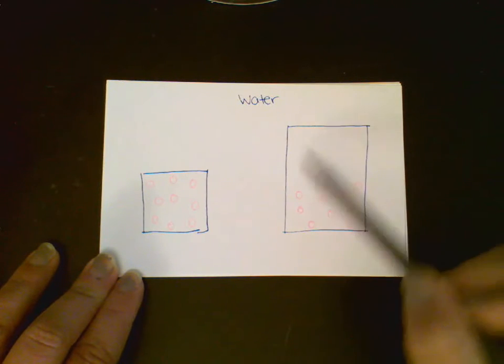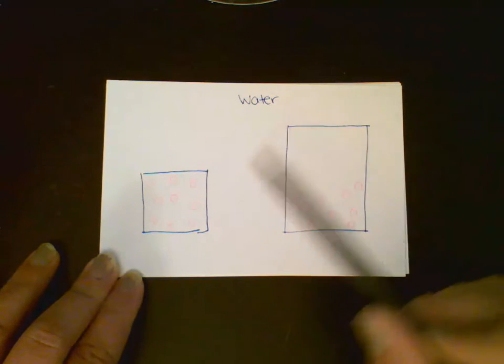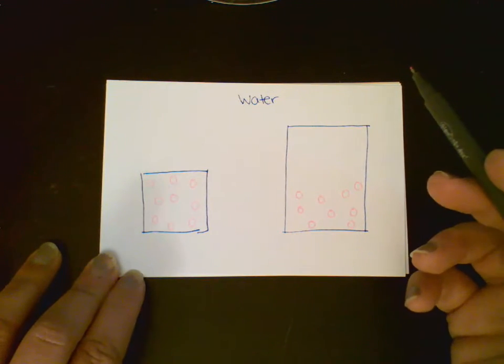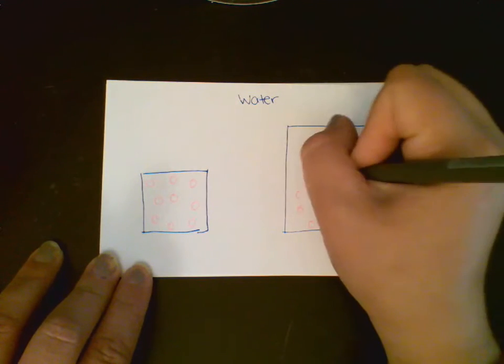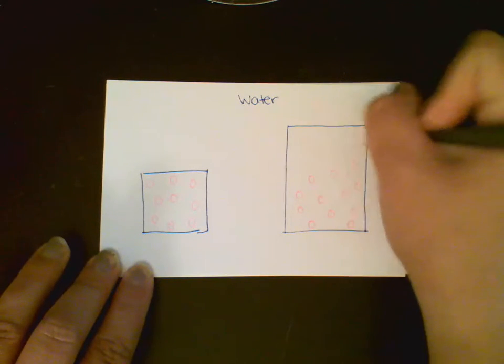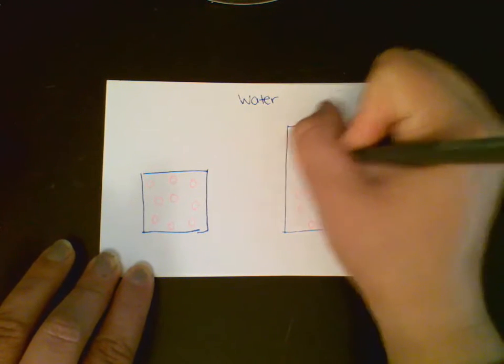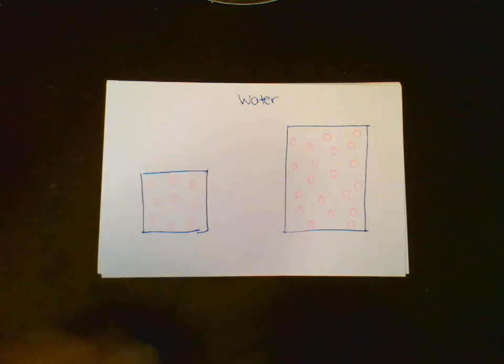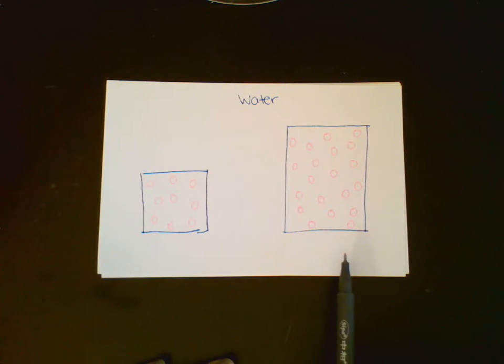But if I fill this water cup all the way up, now I've added more water. So is that going to change the density? So let's say here I'm going to add more water. Well, now I've got more particles in here. So if I've got more particles, that should mean it's more dense, right? That was what we learned on that first one about different materials. Here's the catch. These are both water.